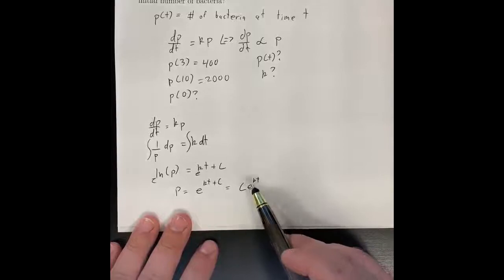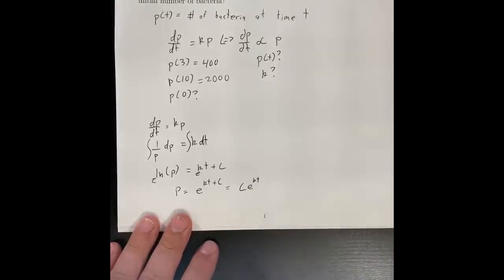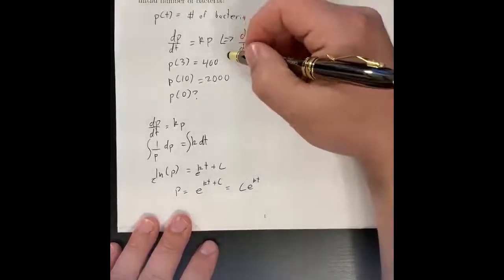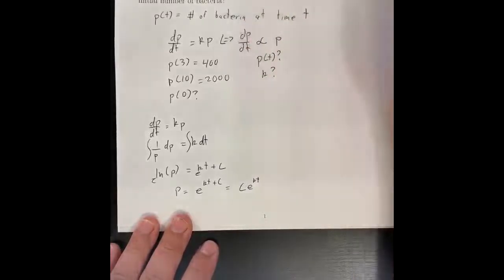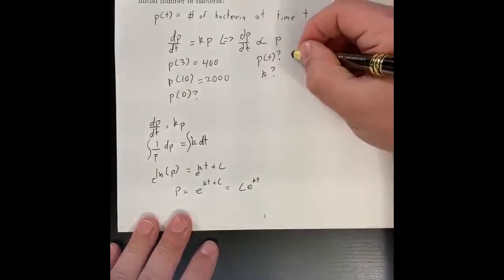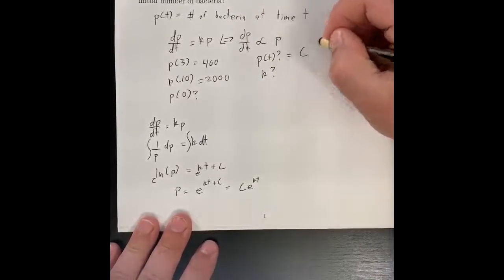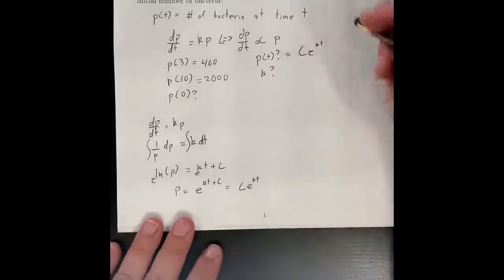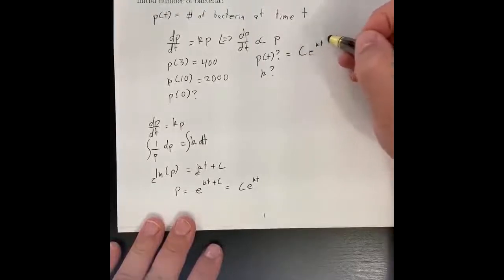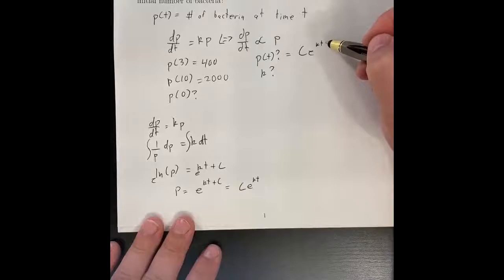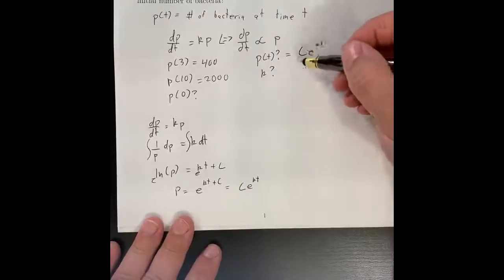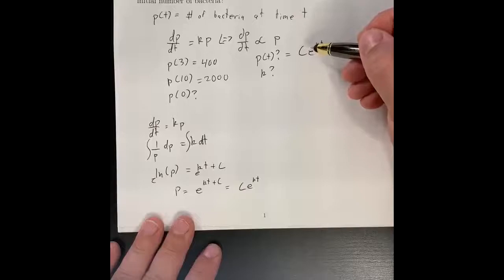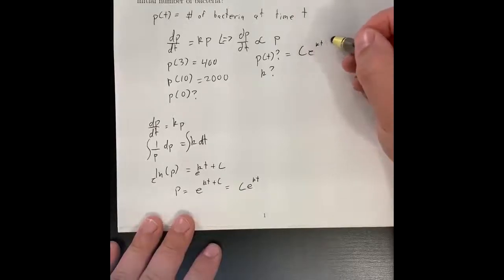Okay, we don't know what k and C are. But we have these two formulas up here. That'll help us solve for C and k. So P(t) is equal to Ce^(kt). All right. So once we find C and k, then we can plug in 0 for P(0). So in fact, P(0) is going to be whatever this constant out front is. Okay. Because when I plug in 0 for t, that e^0 goes to 1.